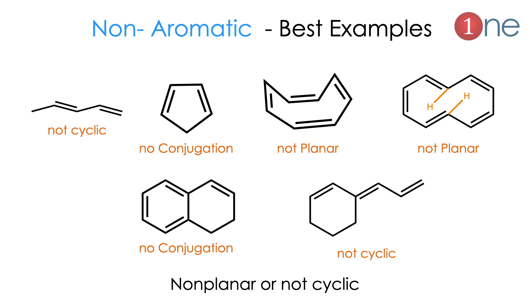The uncommon one is non-aromatic, meaning it is not aromatic. Most of the time it is not planar or not cyclic. Not cyclic is easy to understand because linear conjugated bonds are not cyclic, so they are non-aromatic. The second reason is absence of conjugation — even if it is a ring, it should have a ring current. If it doesn't have ring current, it is not aromatic. So if it is not planar, or has no conjugation, it is non-aromatic.